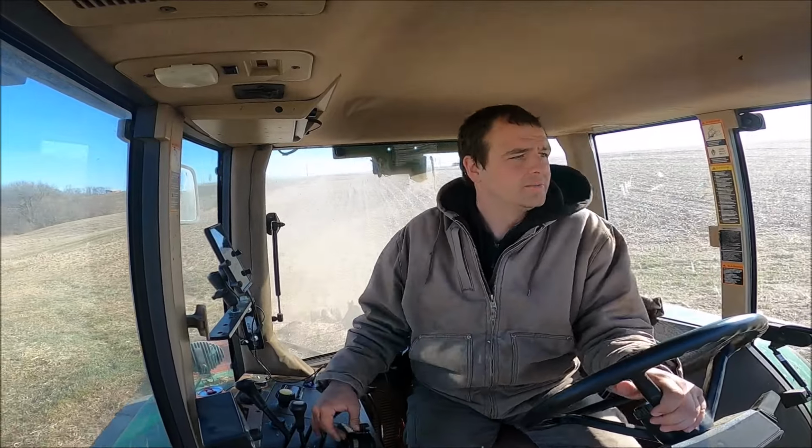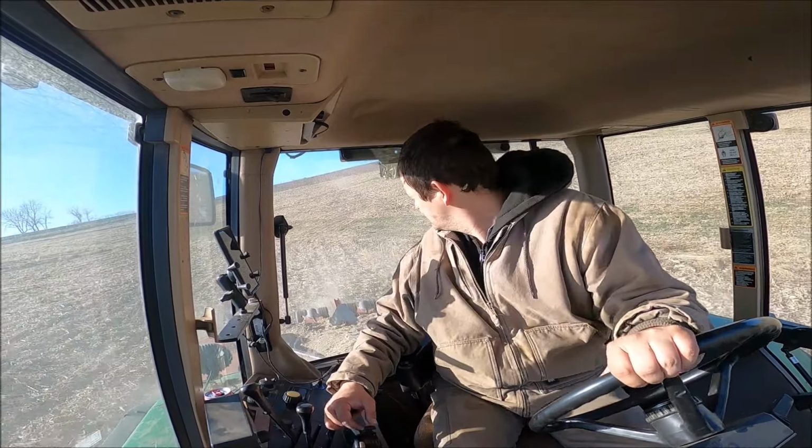and leaving the amount of residue on top of the soil if we get a week of rain. The biggest concern when you're chopping up corn stalks like this is that it creates a mat of material that will not let the ground air out, so it stays wet. That is a minor concern. If I had gone through and ground up these stalks last fall, I'd probably have a lot more material there. But since last fall, this stuff has really broken down and it's not as heavy. I'm still chopping up everything that's there, and it'll be interesting to see, going into the summer and the fall, if there's much yield difference between grinding the stalks up like this or just planting right into it.